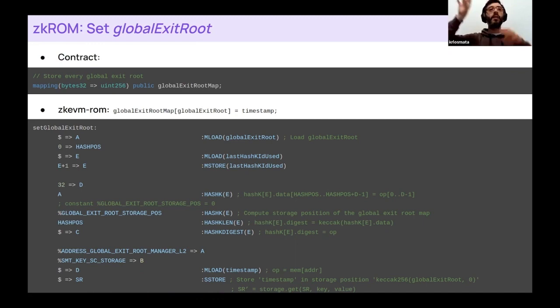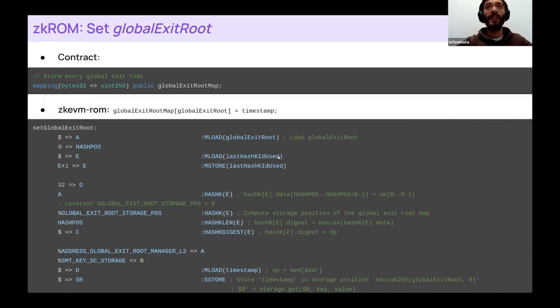We're getting that value and putting it into the register A. Okay. Since this is the hash that I'm going to do, the offset will start at 0. That's why we put 0 here in the hash pos register.